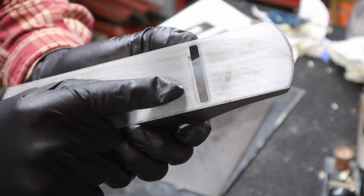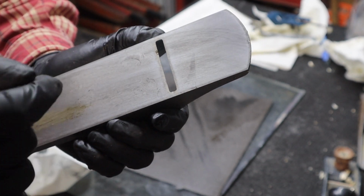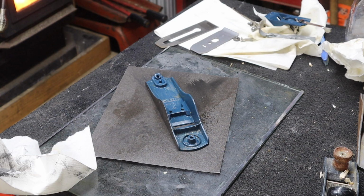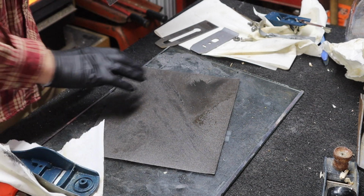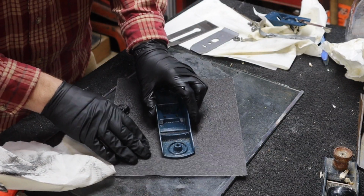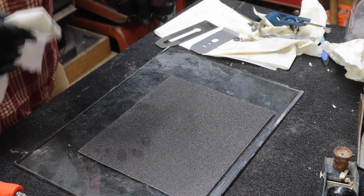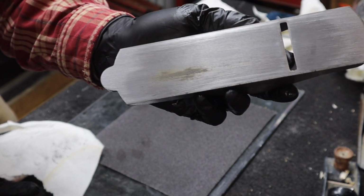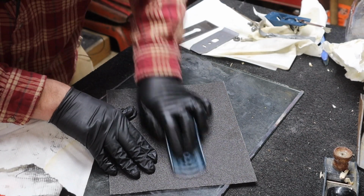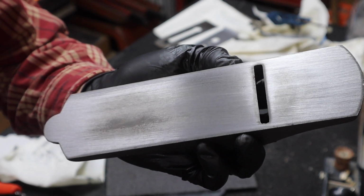And you can even see, or I can see anyways, I believe that's what the throat is actually dented in a little bit. I might even go to something a little coarser on this. So that's 150, go right to the 80, and I'll do it dry. You can already see the difference there. Alright, now we're getting somewhere. Still belly in the middle there.